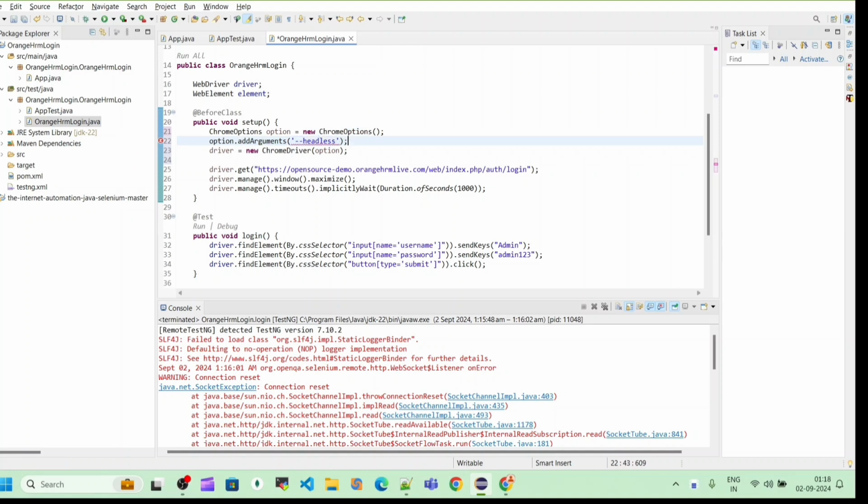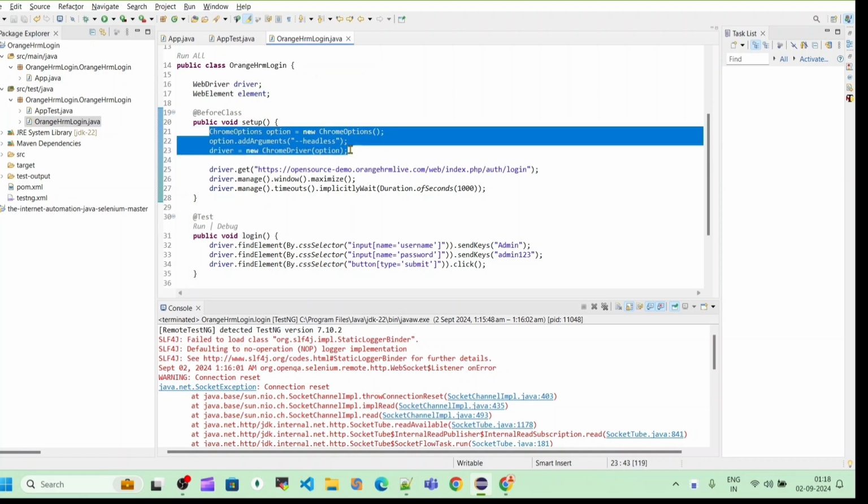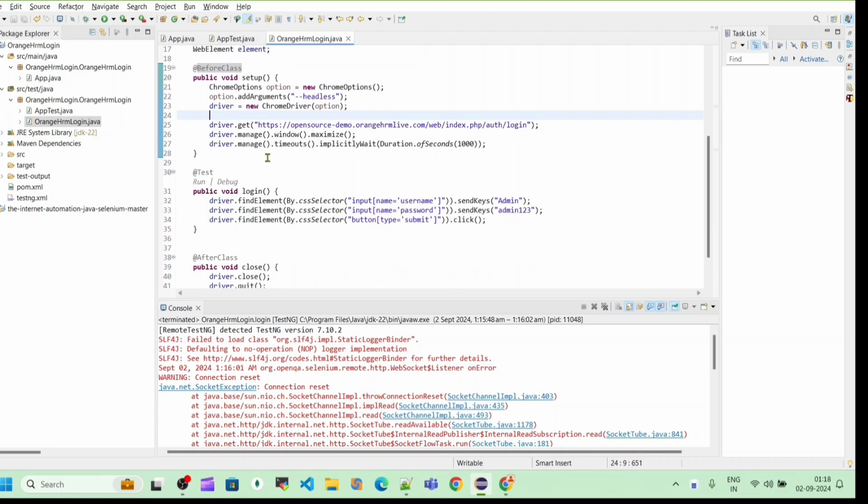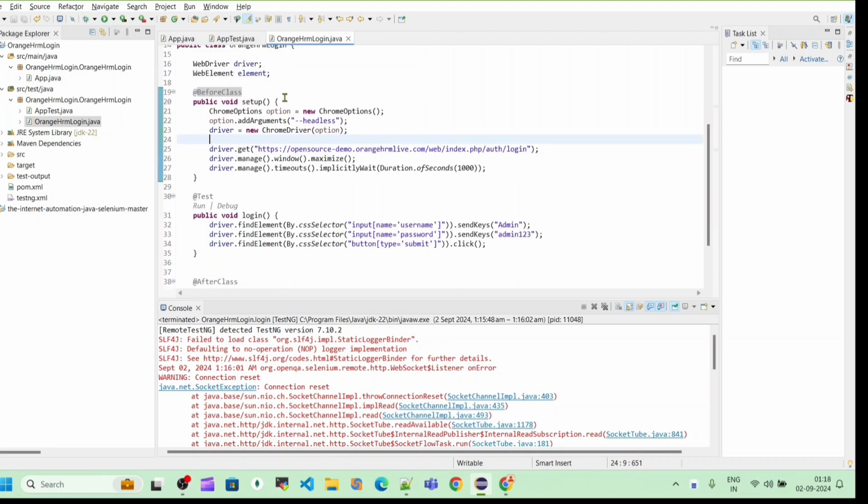Okay guys, so that's all. Now let's run the script. So this code is used for headless mode for our current browser. Now I'm running this script again.